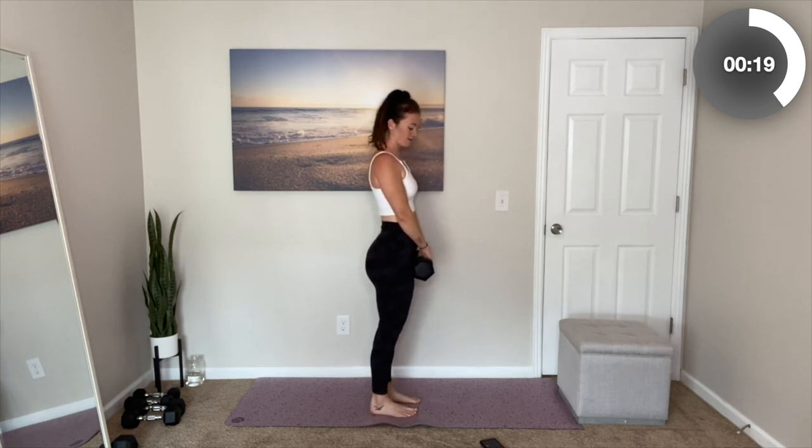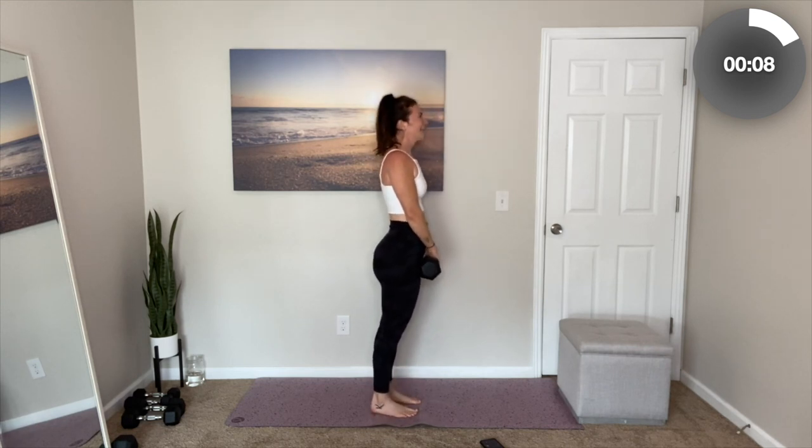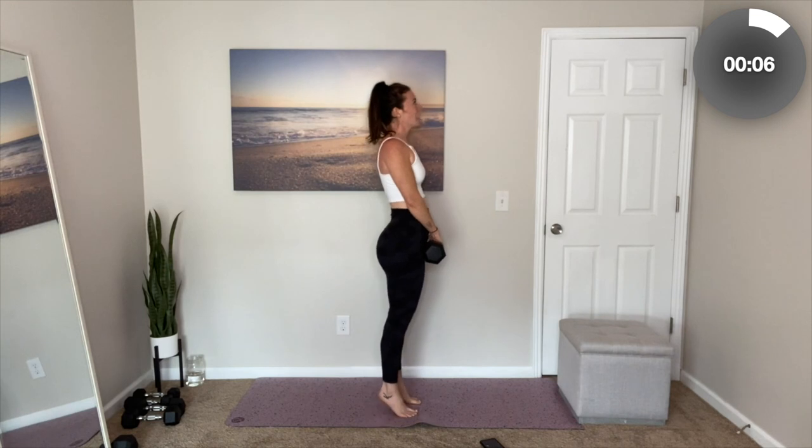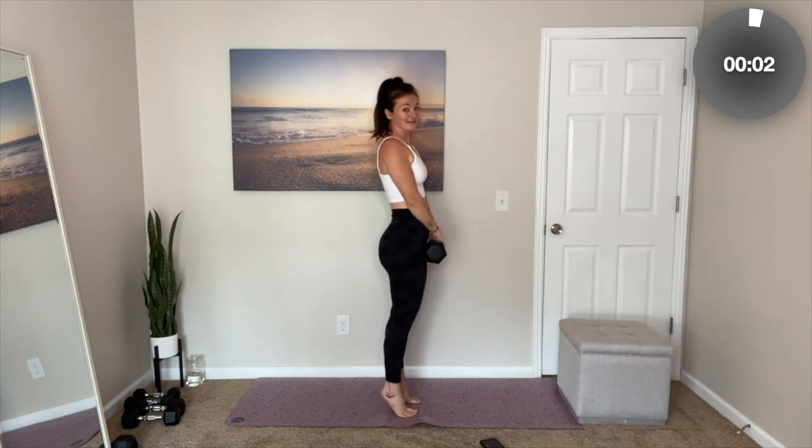Push up, push up. Good, give me five more. And on the last one, we're gonna hold up at the top for 5 seconds. Oh my gosh. Okay, last one, up and hold. Woo, 5, 4, 3, 2, and 1.